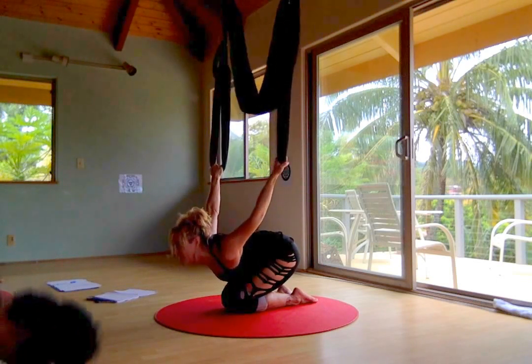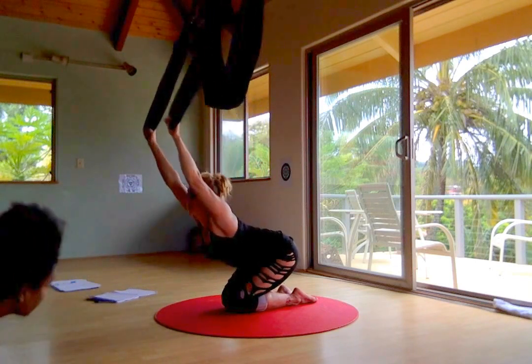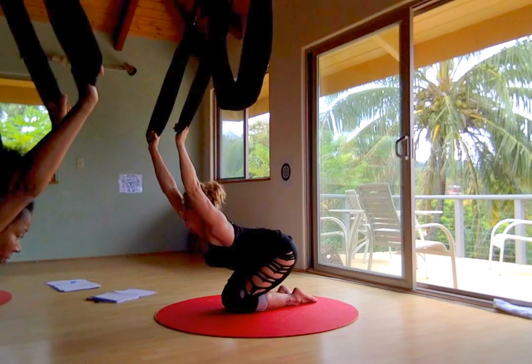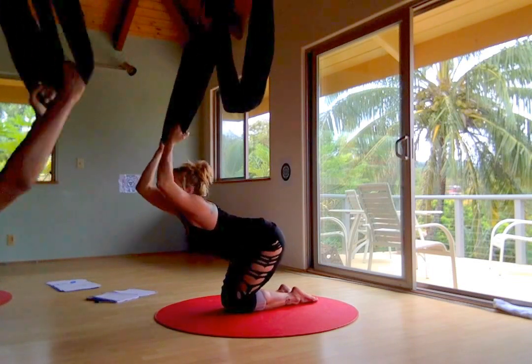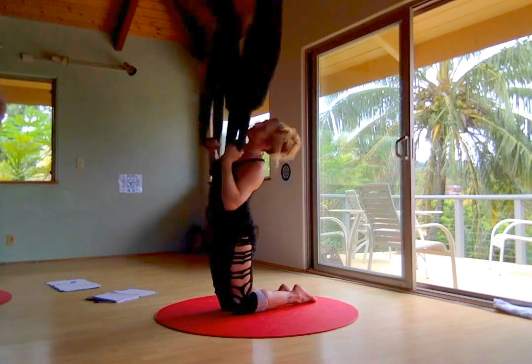Okay, inhale, lift the chest, arms wide. That's a really important cue. Then come up and then drop the chest again. So you have to lift it open and then go ahead and come into a bicep curl. Put your fingers towards you. Lift up. Nice. Okay, come on to the other side.